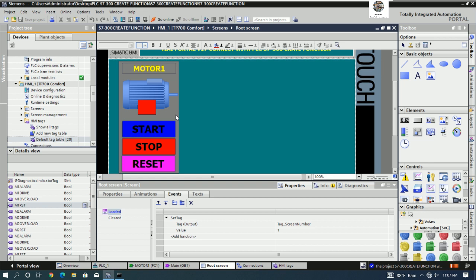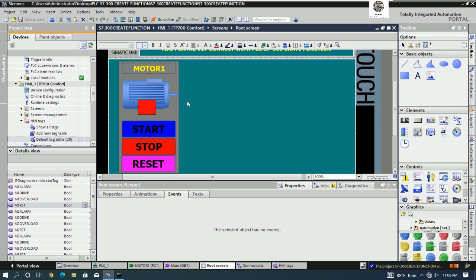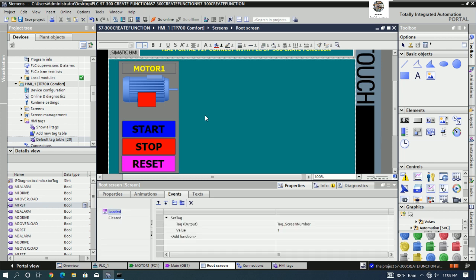And we need to show the status of the motor when the motor is running. Yes. So I will adjust this one to be a little bit small. Yes, like this.